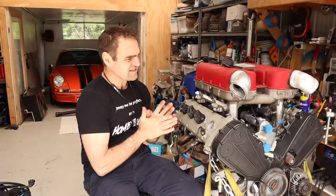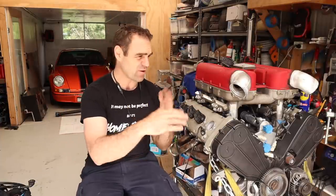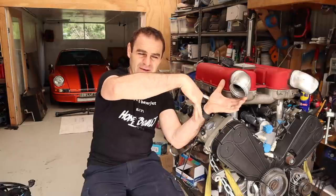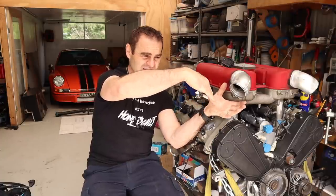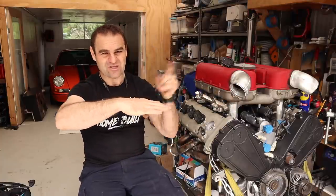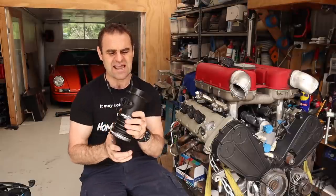So the next thing I need to have a look at on this car is how we're going to monitor the air that's coming into the engine. So on a factory car, originally, when they first went over to computers, they had airflow meters, which was basically in the inlet, there was a flap, and as the air gets sucked into the engine, it opens and closes the flap, and the further it opens, the more air that's obviously going in, so it tells the computer by how much air is going in from that flap. They then moved on to mass airflow sensors. So this is what the Ferrari had originally.